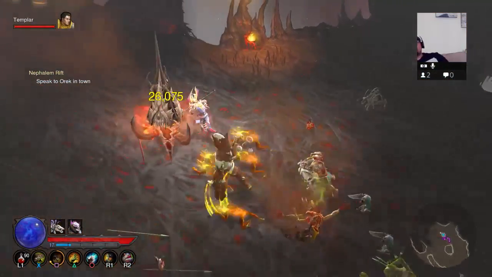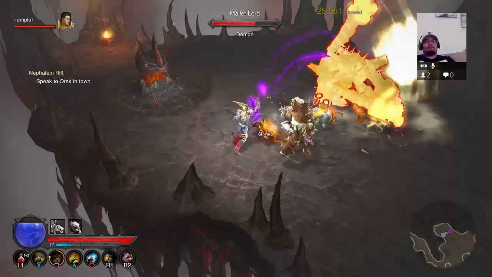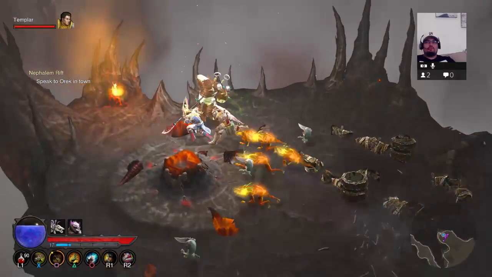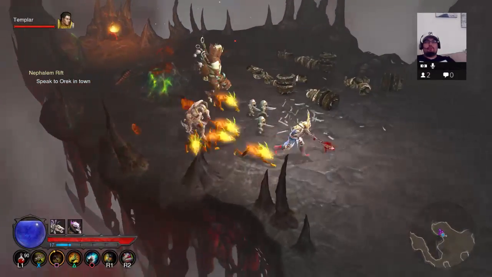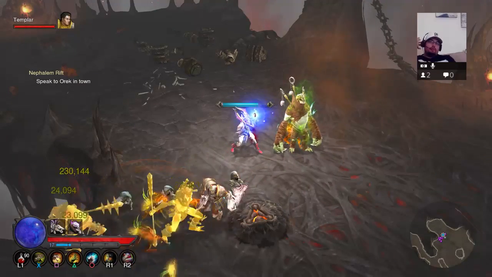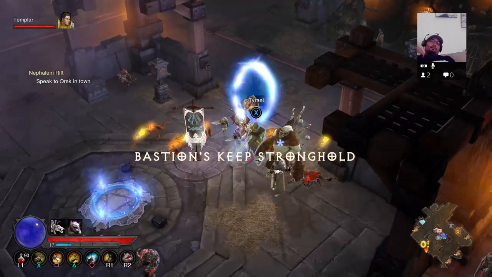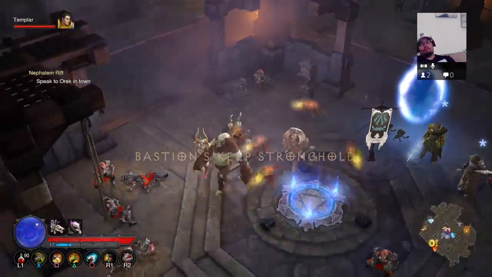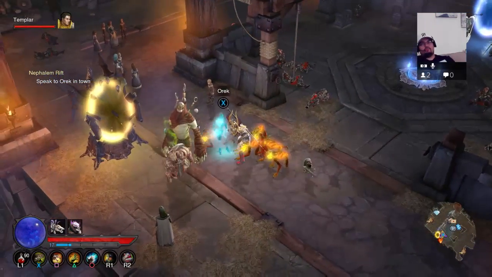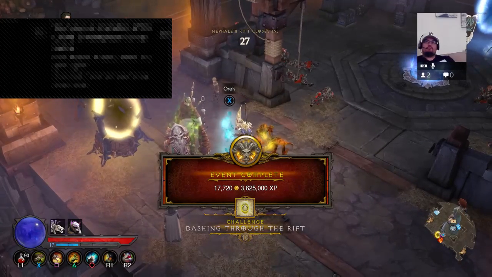Now you can keep running the rifts if you want, just to get experience, or you can go back to town and cash in and close the rift. I'm actually gonna go back to town. So that's just the basics on the adventure mode, the end game stuff. So you're just gonna keep going in. You're gonna grind bounties to get blood shards, and then you're gonna grind the rifts to get better stuff, and there you go, 17,000.